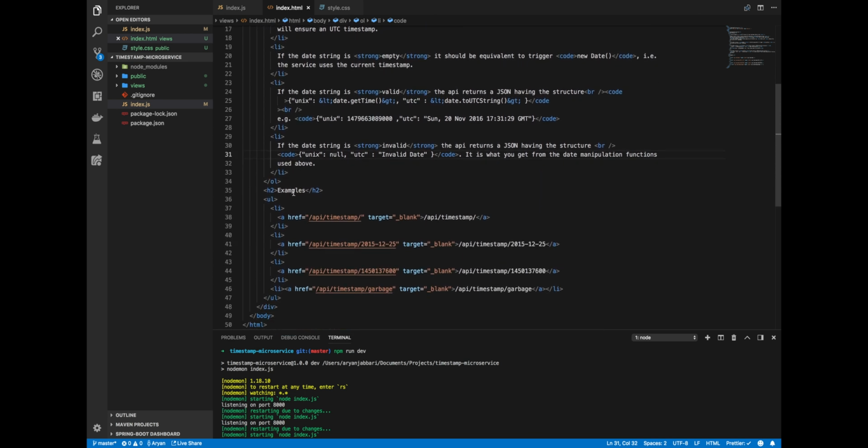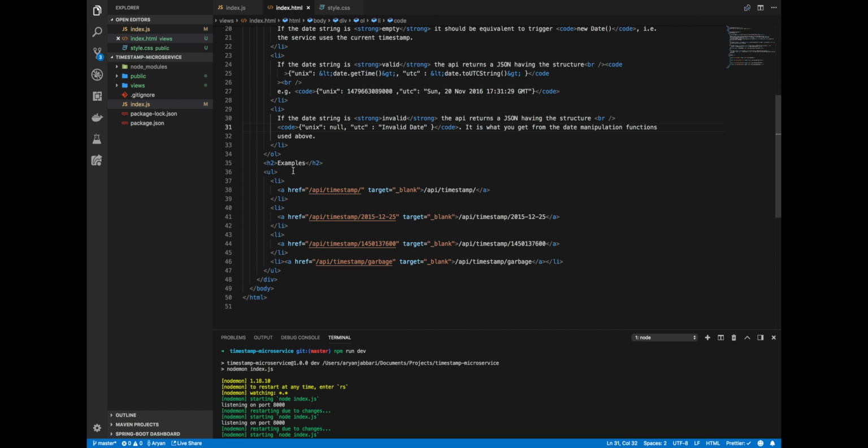However, on the bottom I did add a list of examples, and these links actually hit our Express API, our Express server that we created. And you'll see that the href is not a full URL. It's actually a relative URL to be able to point users to our running server.